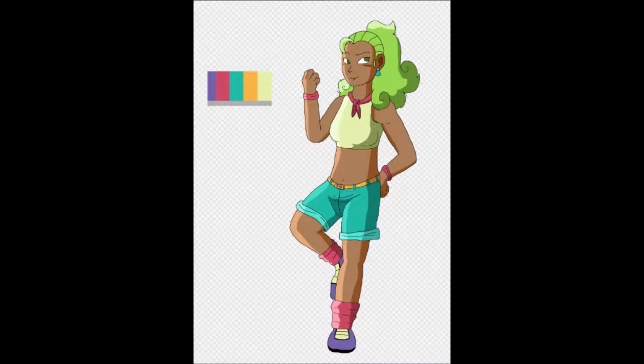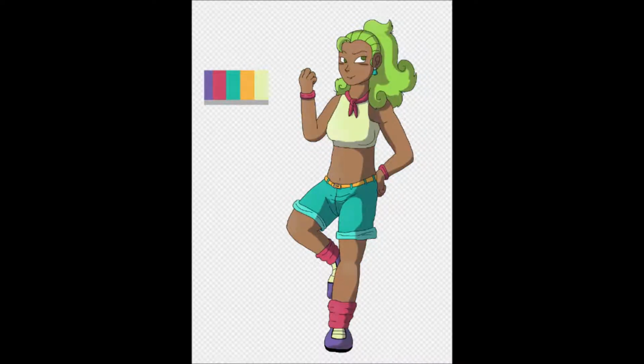The second one I shaded with my own style of shading, which involves layers with overlays and highlights and a lot of different things going on. I might do a video on that in the future if people are interested in this way of shading.